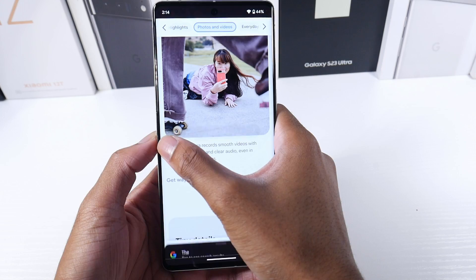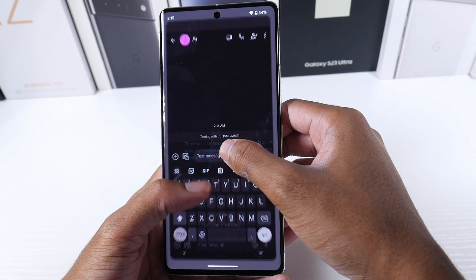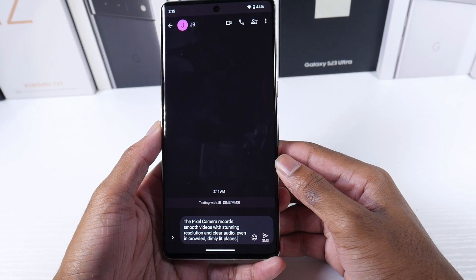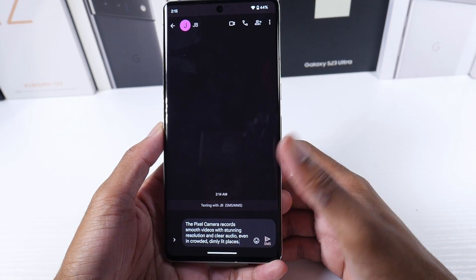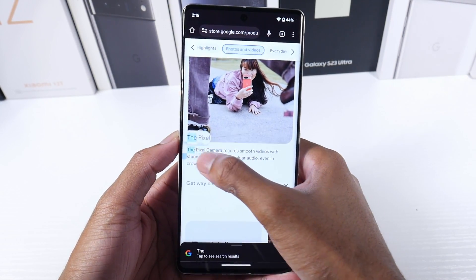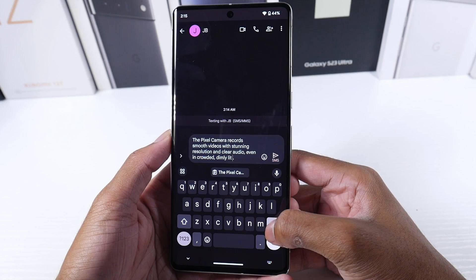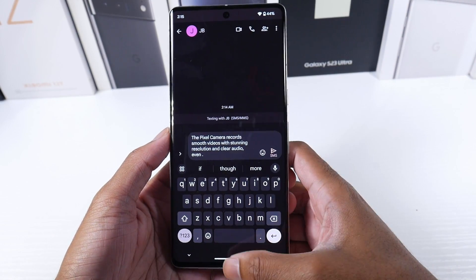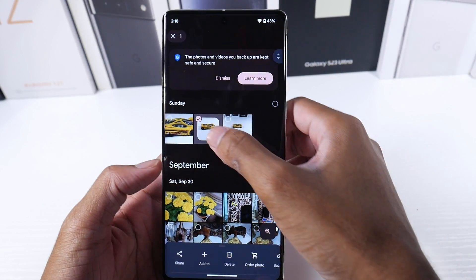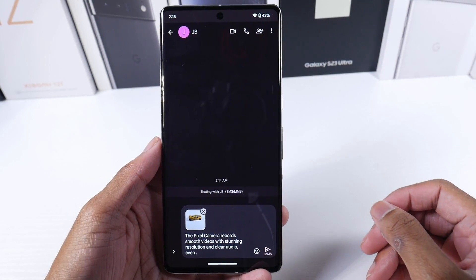There's a new way to copy and paste — you just highlight, then hold, and drag it. I think this is pretty useful for the text messaging app and stuff like that. You just put it right here and it pastes right there. That is actually a little bit faster because you don't have to double tap, so that's a pretty cool way of doing copy and paste now. This also works for pictures as well — you can drag and send it the same way.